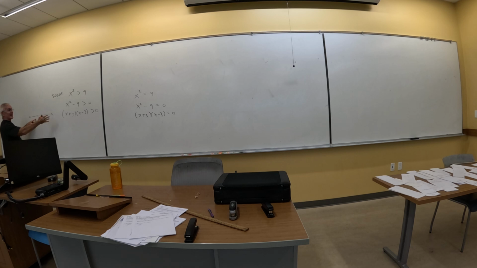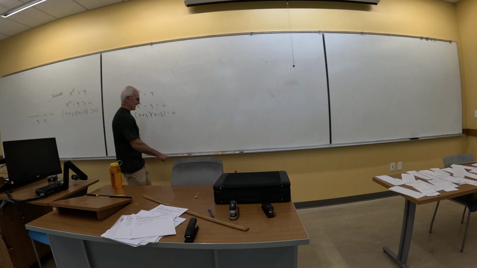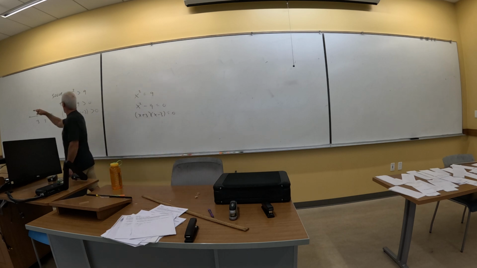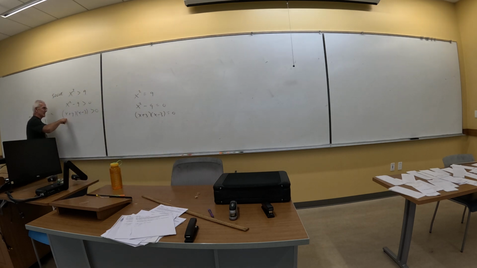So the simplest way to attack this is to pick one number in each interval. I like being extreme whenever possible. Here's what I mean. Pick a number to the left of negative 3. I like using numbers like negative bazillion. Okay, can't really mess that one up. So if I put negative bazillion plus 3 is going to still be negative, isn't it? Negative bazillion minus 3 is still going to be negative. Now when I take the product of 2 negative numbers, what will I get? A positive. So I'm just going to shade above the line, give myself a mental image. Everything to the left of here gives you a positive product.